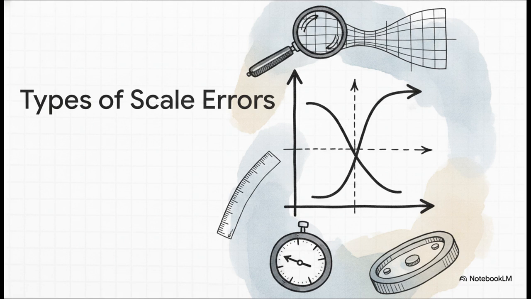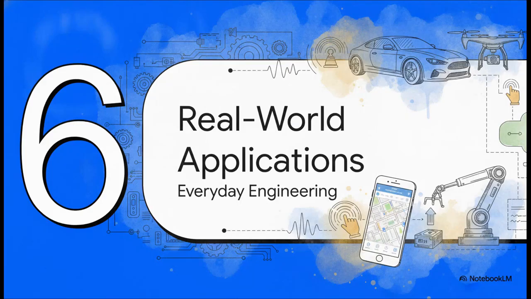If you increase the temperature from 0 to 50, you get one curve. But when you decrease it from 50 back down to 0, the device follows a completely different curve. It gives you mismatched readings for the exact same temperature just depending on which direction you're coming from. Wild, right? Okay, Section 6, Real-World Applications.